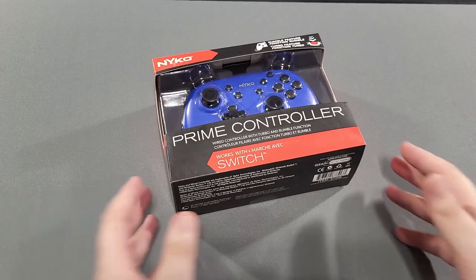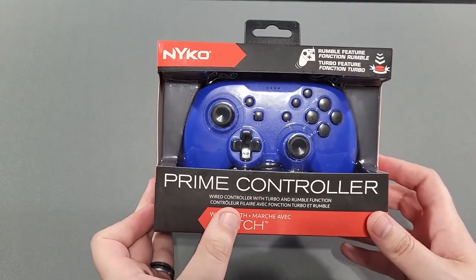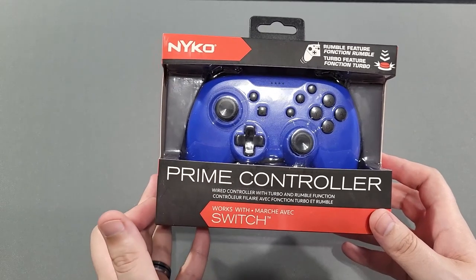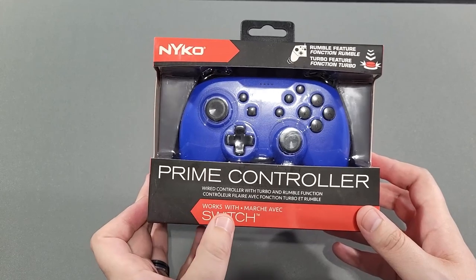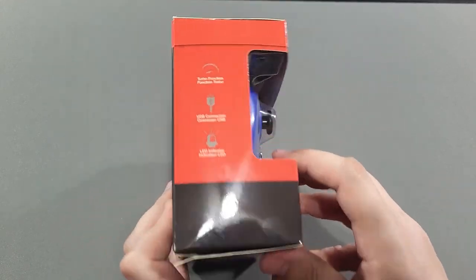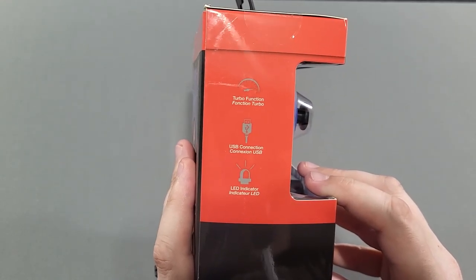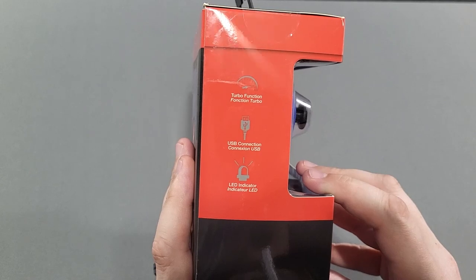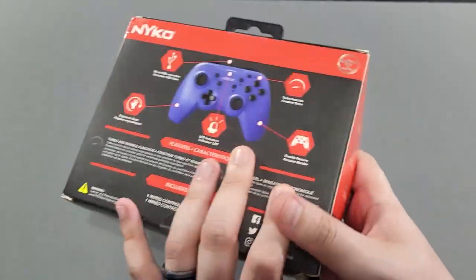And there we go! Prime controller from Nyko. Wired controller with turbo and rumble function. Works with Marchi Avec. I don't know who Marchi Avec is. I get it, it's French. Switch. Let's take a look on the side. We got turbo function. We got a USB connection and an LED indicator. Oh my gosh, there's LEDs!